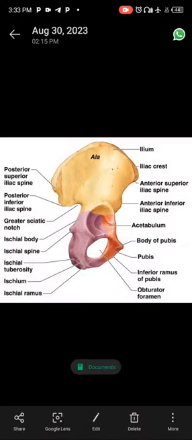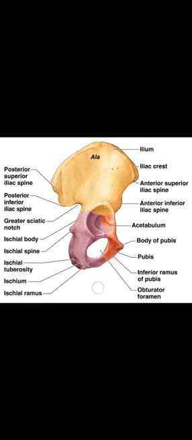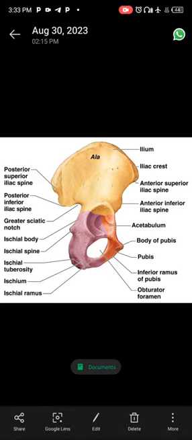Good. So the ilium bone is the largest of the three, and as you can see, it has something called the ala, or wing, and this wing has what we call the iliac crest. Superiorly, you can find the iliac crest, which is for the attachment of some muscles, the abdominal muscles, the muscles of the abdomen. They sit on this iliac crest, and some ligaments as well.